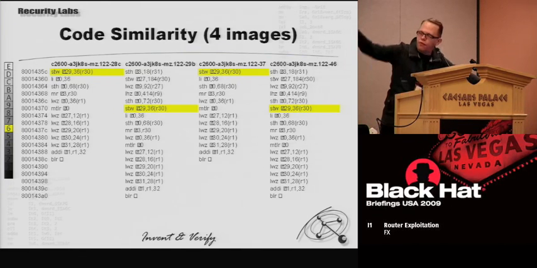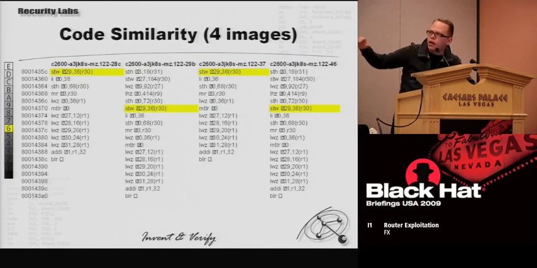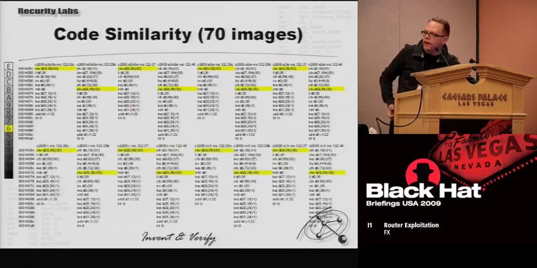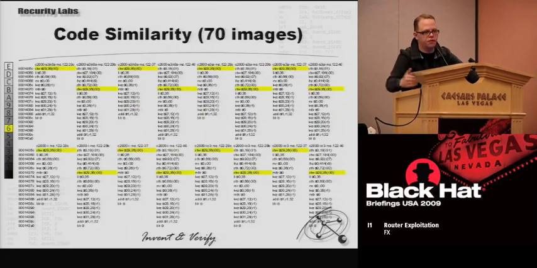So you see you have 4 different images, and you have the same code sequence, pretty much on the same address. It's slightly pushed down on 2 of the 4 images. Now, if you do that with more images, you will notice a pattern. So why is it actually on a stable address if it's supposed to be different?